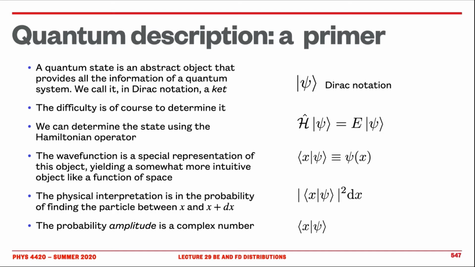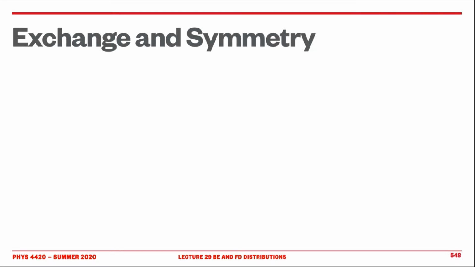And let's start with two objects, and that's what we're going to call exchange and symmetry. We are going to see that the symmetry of those wave functions has a profound effect on the statistics. So this is essentially what we are going to do in this screencast: to establish the relationship between symmetry upon exchange, so when we change one particle for another one, and its effect on statistical mechanics, and you will see that the effect is profound.